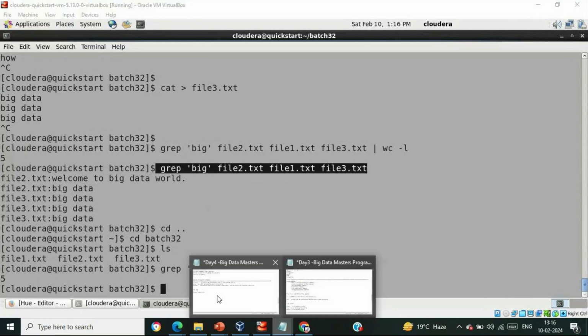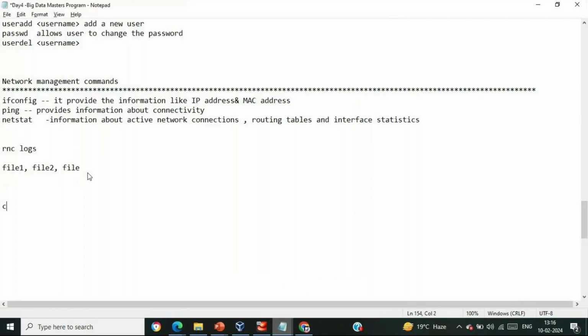You can do the merging with cat file1.txt, file2.txt, file3.txt, file4.txt.